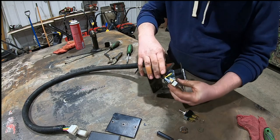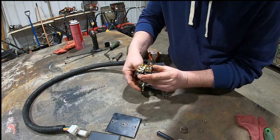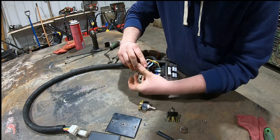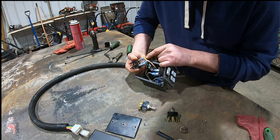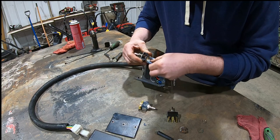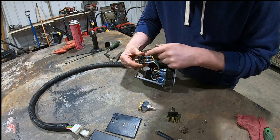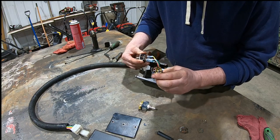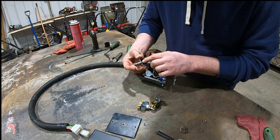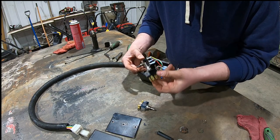The difference between these two — if you can see that — those two, and then this one here has a jumper in between the white one and that prong. So we might have to make a jumper from here to here. I'll have to go look and see if I have this style in the box, which I don't think I do. So we might have to make a jumper for that.